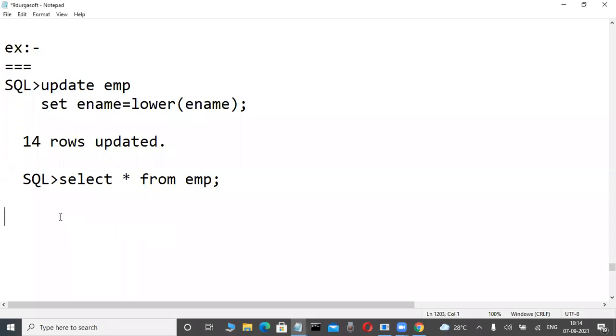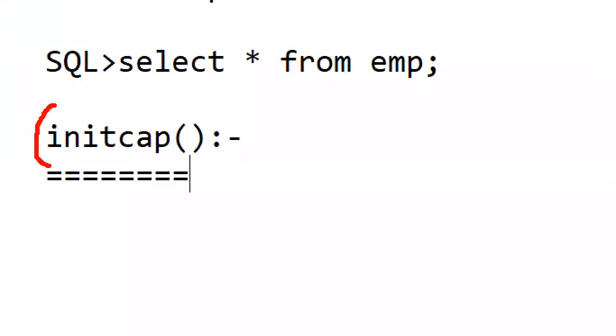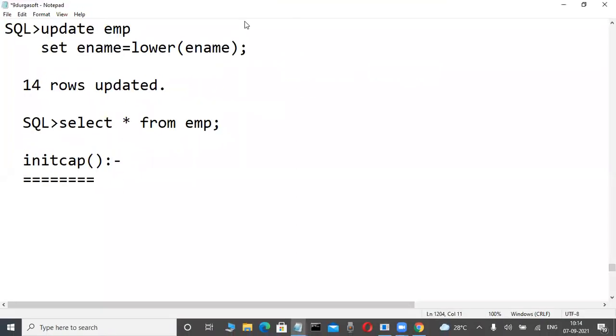Finished. Next, INITCAP. INITCAP means a predefined function. INITCAP is now very easy; the name itself has the meaning. INITCAP means the first letter is what? Very good, capital letter. Remaining all letters are small only. Nothing, very easy. Now write it fast.